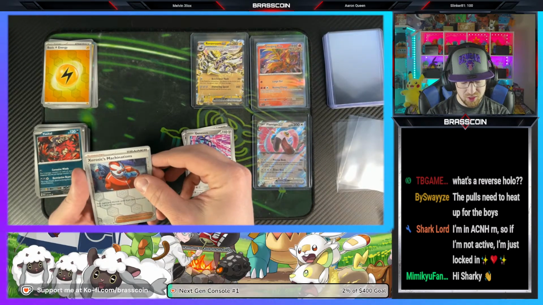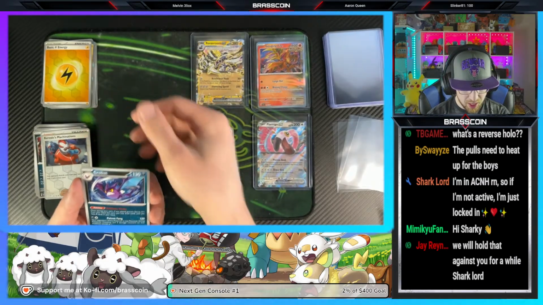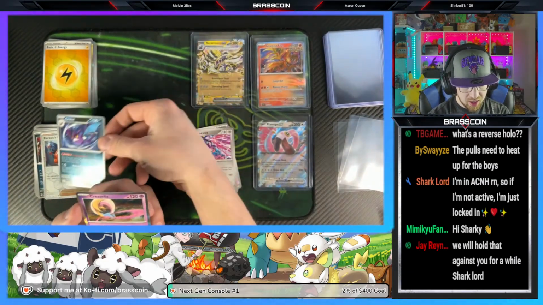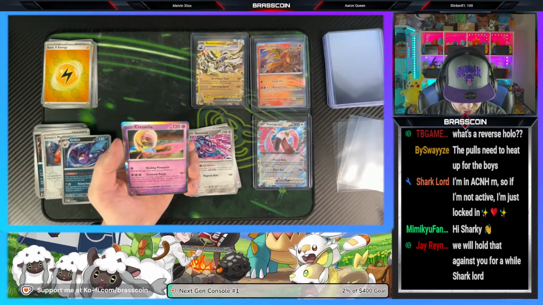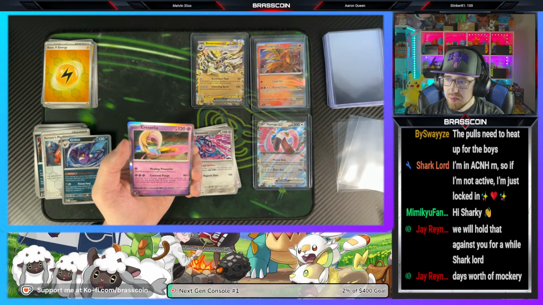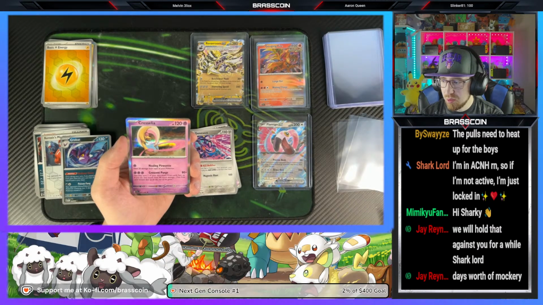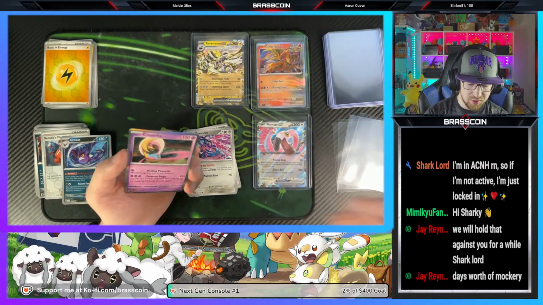06 Machinations Reverse Hollow. A Crobat Reverse Hollow. And a Cresselia. I actually think this one might be worth something, unless there's multiple Cresselias in this pack. There are, in fact, multiple. This one's not worth anything. This is like 14 cents.